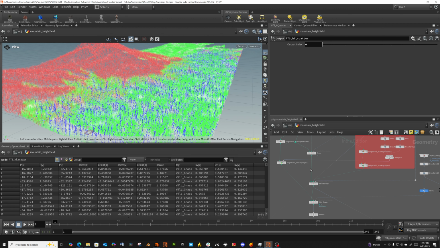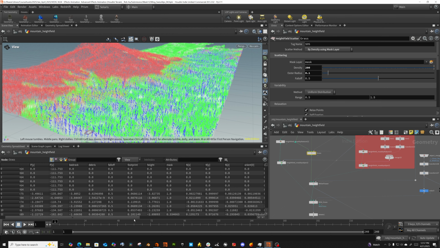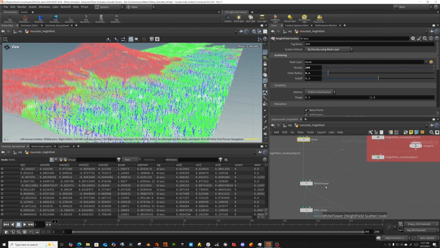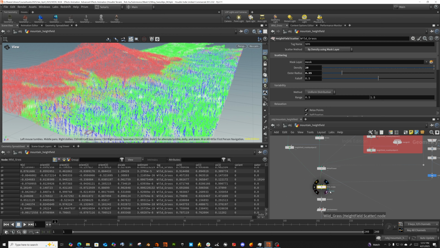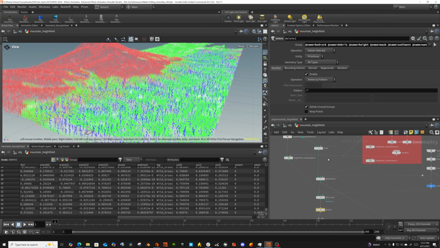Now, the part that I think you might be missing is the tag is the part that matters, right? So under grass, you have these points that are tagged as grass. So those are your points for your grass itself. This is your point for your white flower, and then this is going to create your wild grass. Those breakups that I was showing you, how to do that with an attribute noise, that noise and that grouping is only meaningful until we modify those tags.